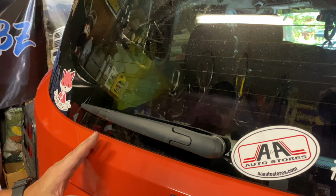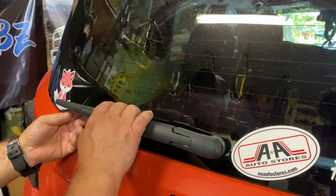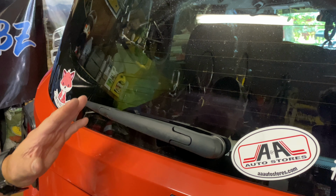Alright, now that we got things set up here, one of the reasons why we're changing this, as you can see here, I don't know if I could get the camera around there, is because our blade is starting to come off of this. And you're not going to believe how easy it is to change this.